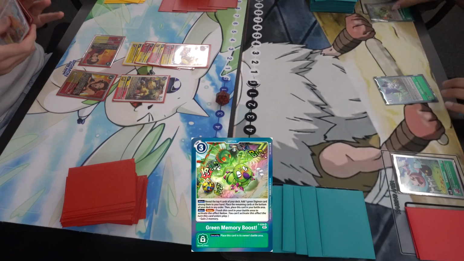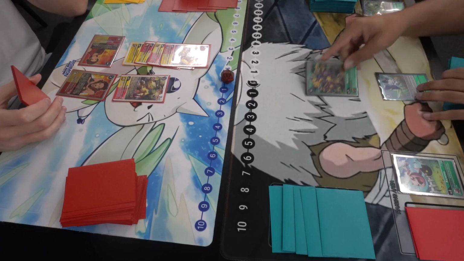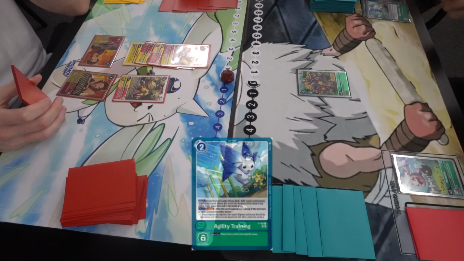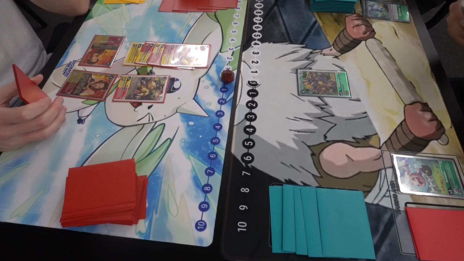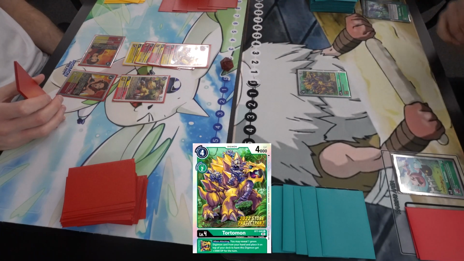And of course, I just say forget it. I pop that Mem Boost. I go up to 4. I play out my Tortamon. My Tortamon is awesome for that 4 cost. I love him for that. I do go ahead and reduce the cost by 2, so that I can go ahead and just Digivolve for 1 into Pangeamon.